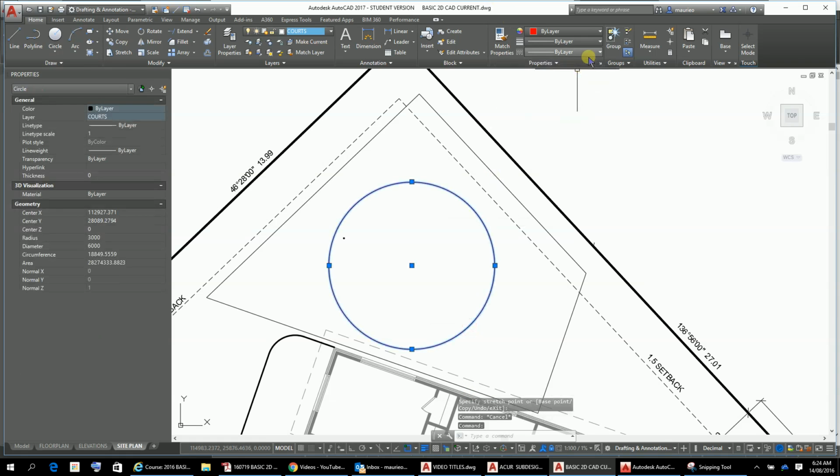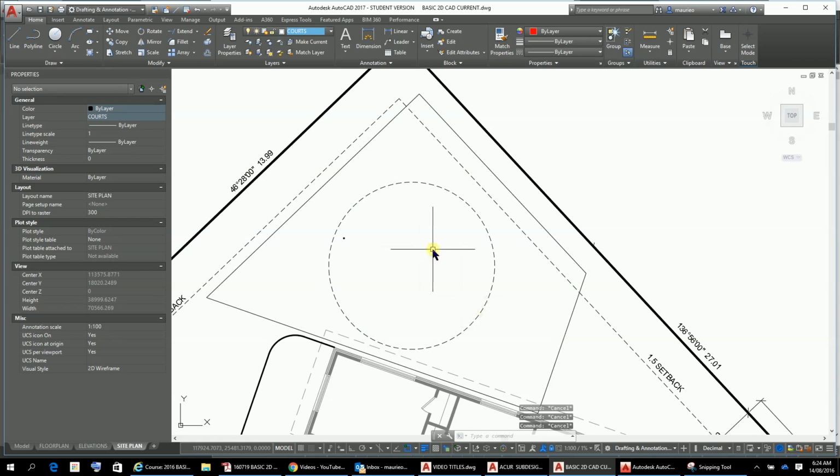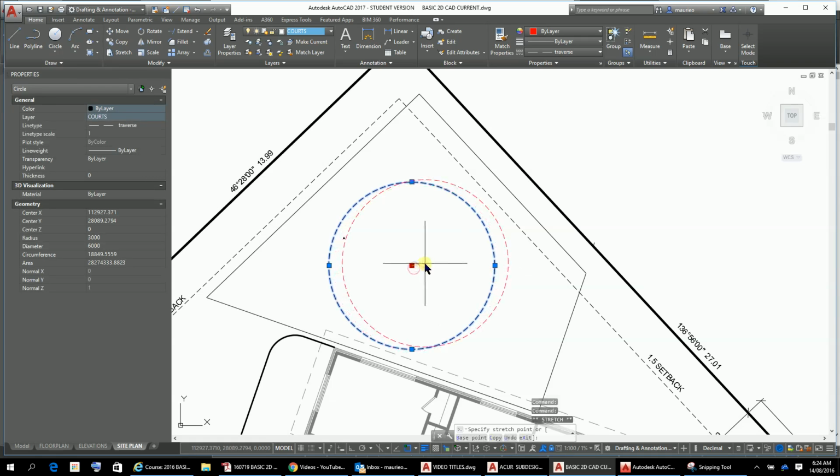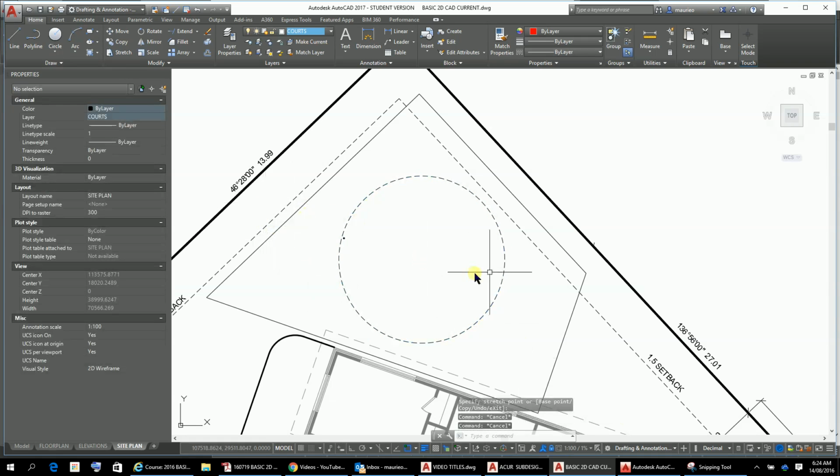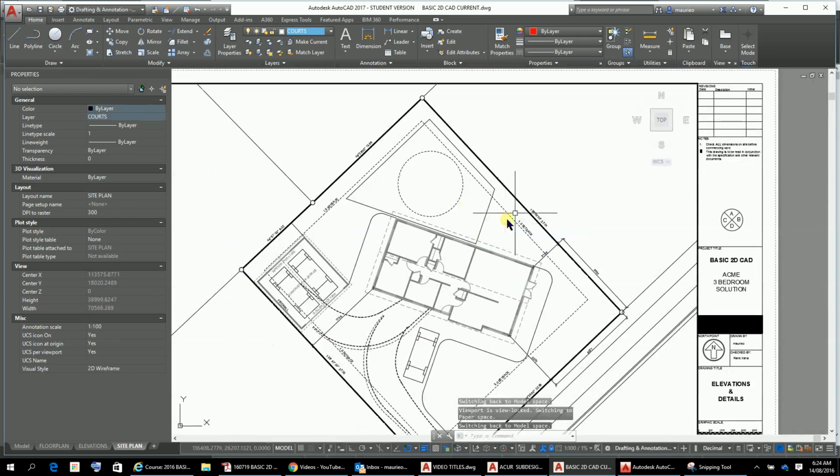And I'm going to go on that one there, just for the line type of my little Travis one that I used there, and then I'll label these up at different points as that can be my service court. That's my living court in there. I'll label that up, living court.